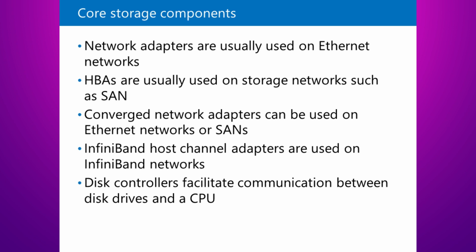Converged network adapters. Converged network adapters are composed of microchips and physical ports, sometimes embedded on a motherboard and other times on an expansion card. You can configure converged network adapters to provide connectivity to an Ethernet network or SAN, or to both. Converged network adapters typically cost a little more than an HBA because they are built with multiport and multi-protocol support. They typically support multiple protocols simultaneously, which makes them the most flexible storage adapter that is available.